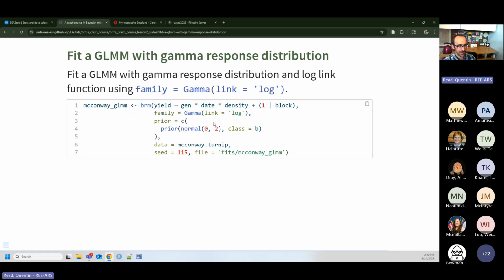And since it's still kind of a log scale model, we can use our same log scale prior with only 2 standard deviation. So yeah, not log yield anymore as the response variable, just yield. The log is done as the link function. Gamma is the response distribution and log is the link function. What we're using to sort of dialogue between the data and the model, but it's done within the model.